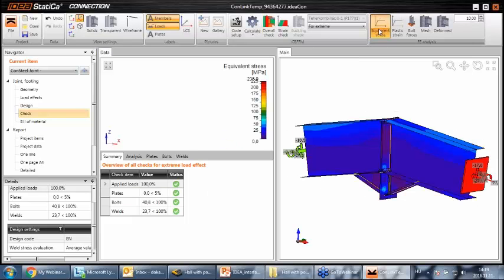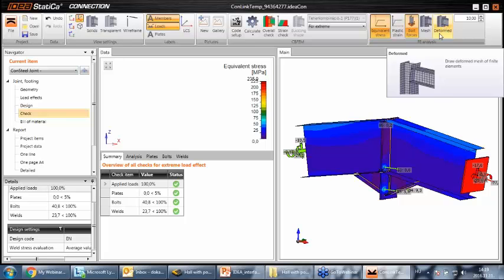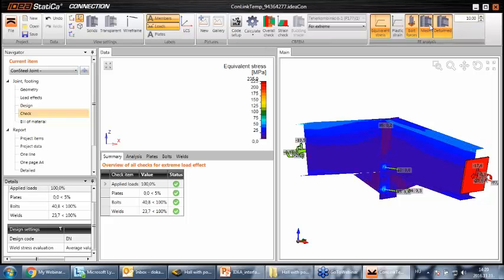But you can check the equivalent stresses too. You can check bolt forces. You can check mesh. You can check the deformed geometry of the joint too, if you want to.